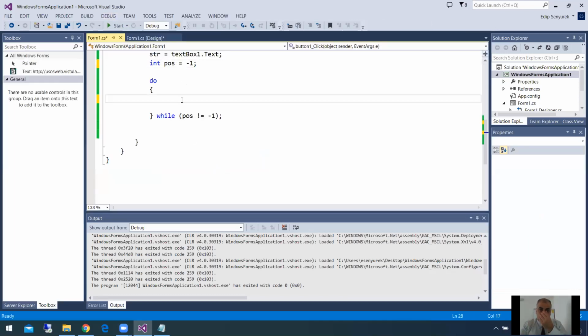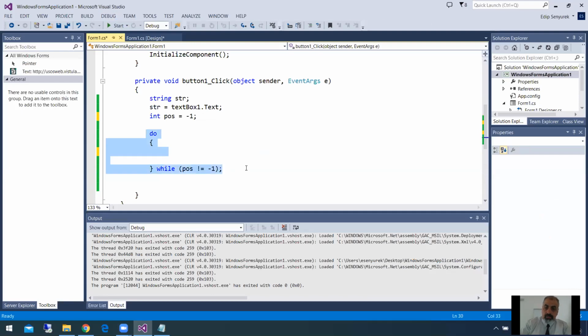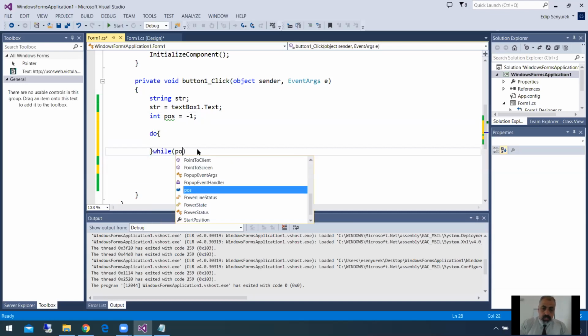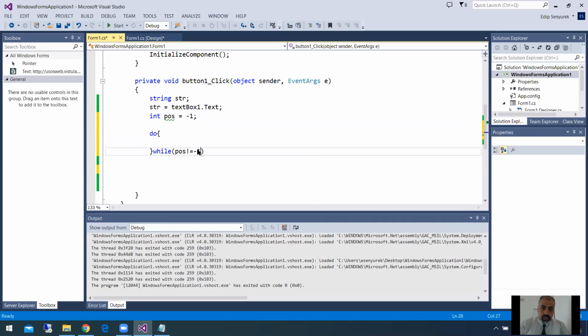What am I going to do now? I just prepared do while. Why am I doing this? Because I have string str, which is our text box 1 that we are going to take from the text box 1. Later on, we are going to have the position of the space -1. And after that, I decided on do while. I would say while statement first, but as you remember, I told you position +1 I'm going to use for the operation. That's why I say do while position not equal to -1. We are going to do this. What is our loop? We mustn't forget the semicolon here.